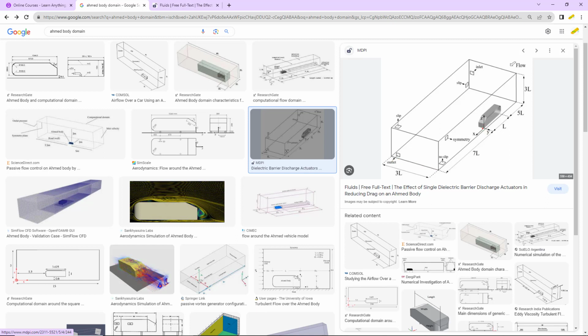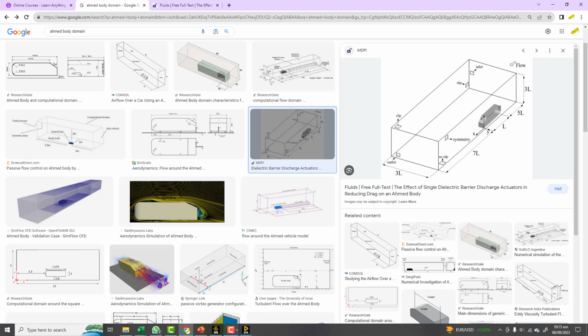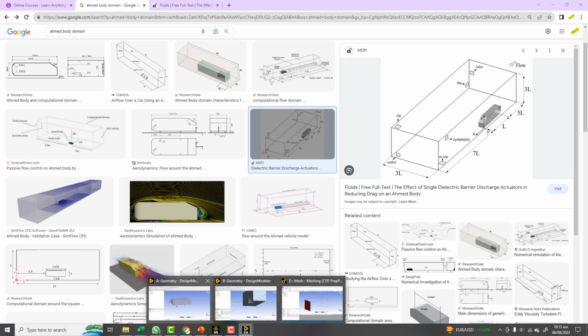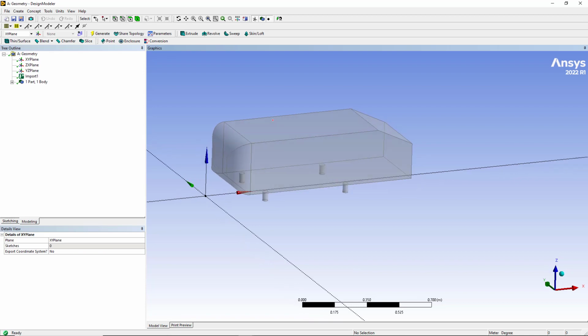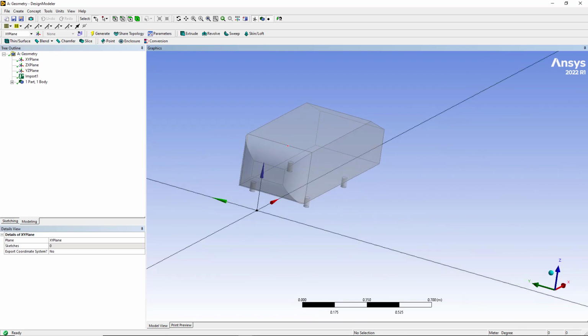And one more thing is that this is a symmetric model, and the axis is placed on the bottom part of the geometry. The x-axis is on this side, the z-axis on this side, and the y-axis on this side. Okay, so let me try to create the custom type of geometry here.